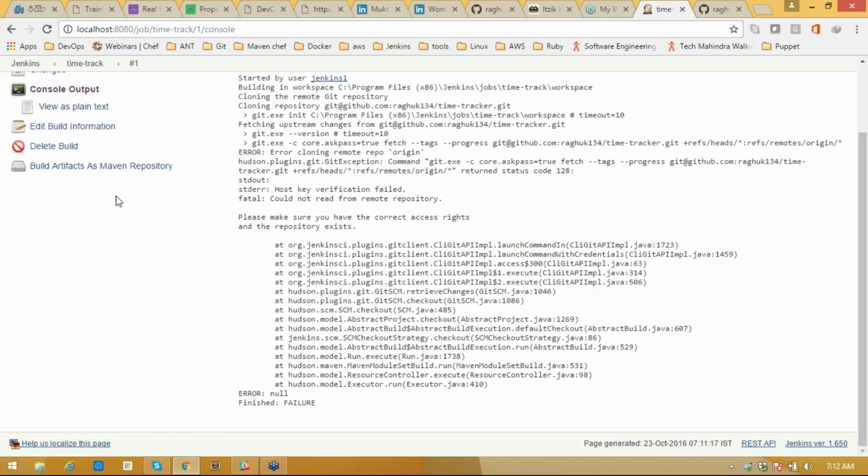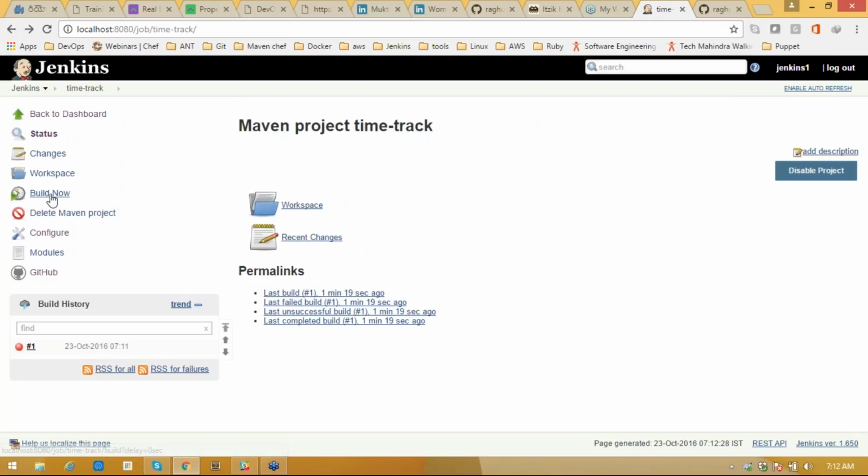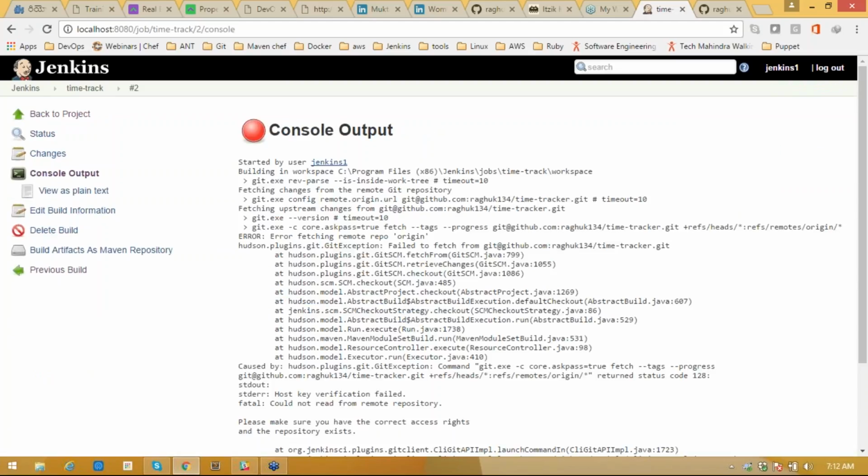If that is the case, how has the previous job executed then? Let me check again. Please make sure that you have correct access rights on this.